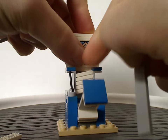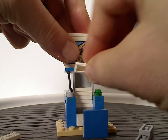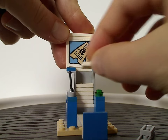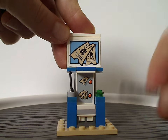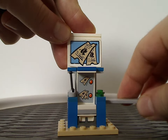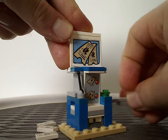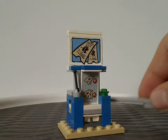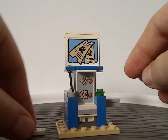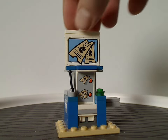Although sometimes these tile pieces used as stickers can kind of get caught on there. But although it's easy to reload and all, let's see that again. So you see, quite a well done feature for that, and also quite fun for being so small and simple, but yeah.